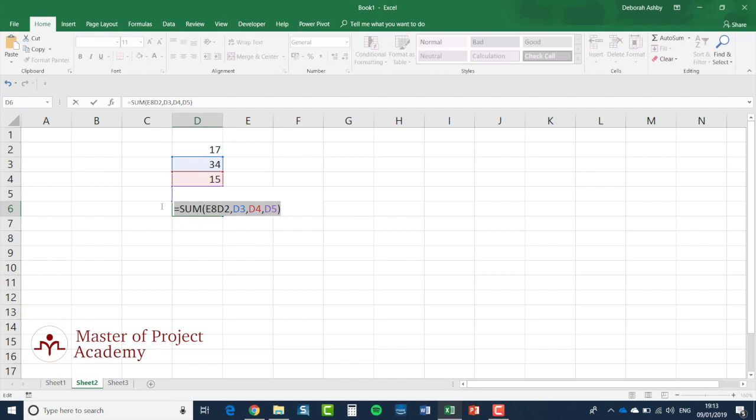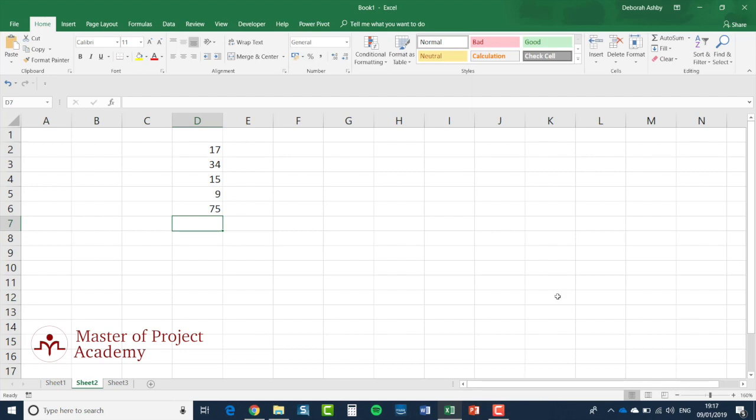I'm going to delete it out. And this time we're going to use the range. So equals SUM, open bracket, and I'm just going to drag my mouse down to select the range. Oh, hang on, I think I've gone one too far there. So I'm going to make a quick edit, D5, close my parentheses, and hit enter, and I get the same result.